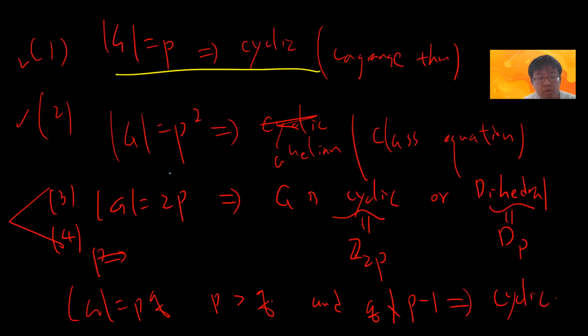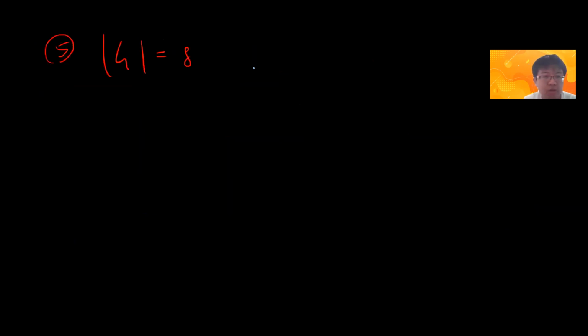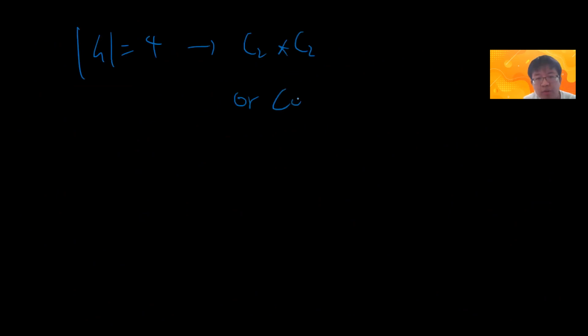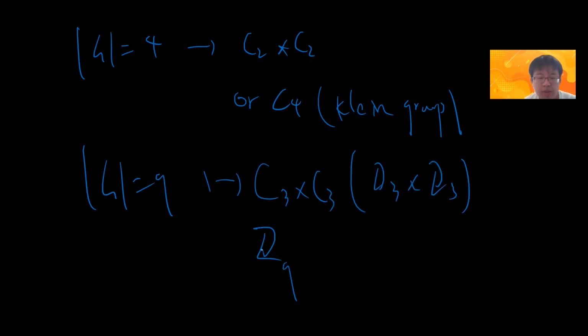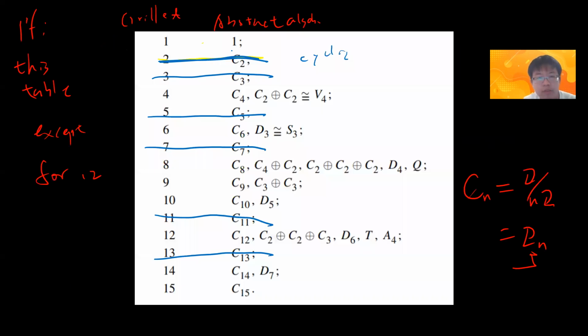And also we know that a prime power order group is abelian, right? So for example, if G has order 4, then it is basically C2 times C2 or C4. This is the famous so-called Klein group. If G has order 9, then by the classification of abelian groups we get C3 times C3, or basically Z3 times Z3, or basically Z9. So we have 2 different groups. Let's go back to this list and wipe out these 2. The remaining are 6, 8, 10, 15, 14, and 12.